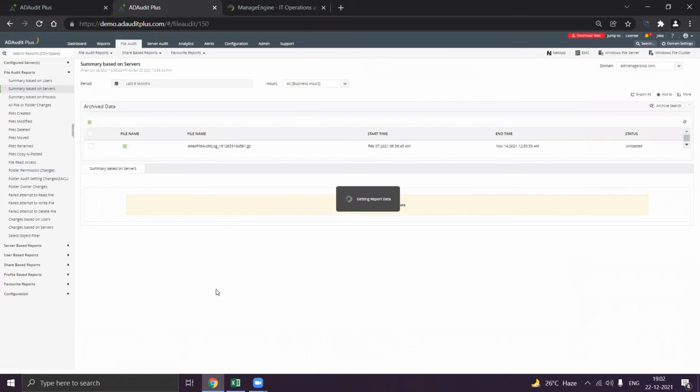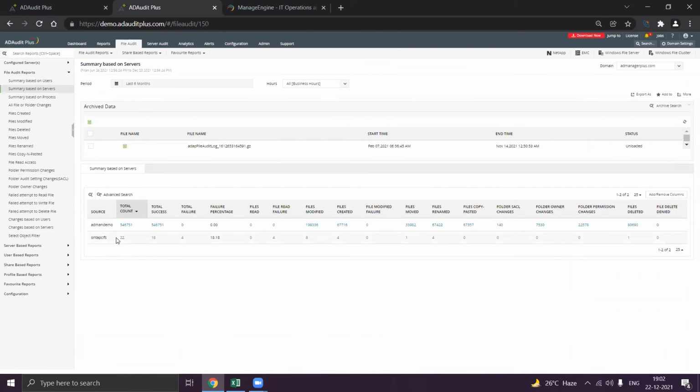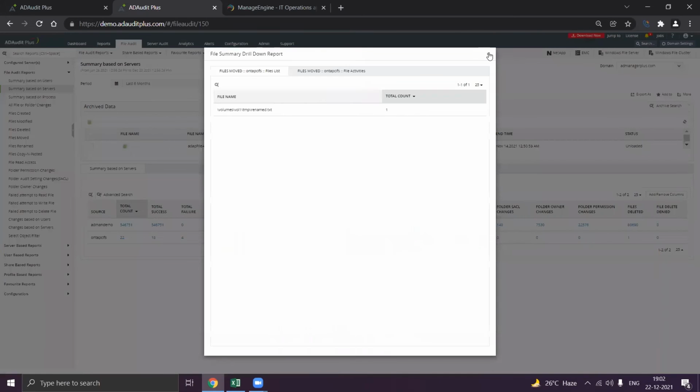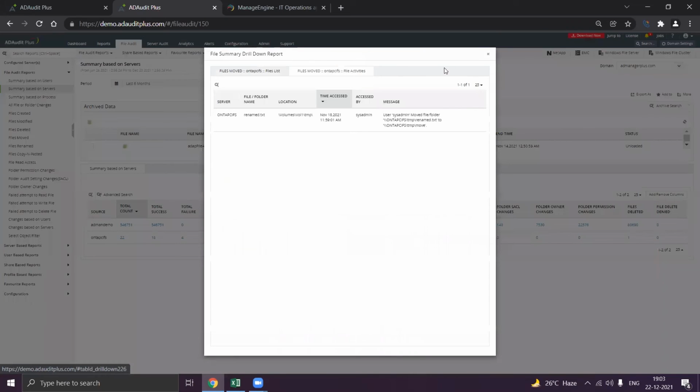You can just go to the summary report. Let's say pick a server, and let's assume this server, right? So 22. You can just go to the report and understand how many files are moved on the day, renamed on the day, and deleted on that day. So you just click on them, and the product will get you that report alone, and you can go ahead and exactly understand if it was your file or not.